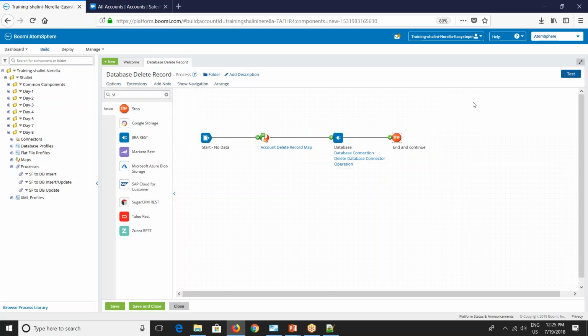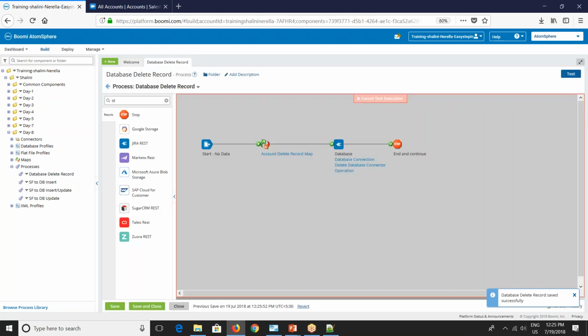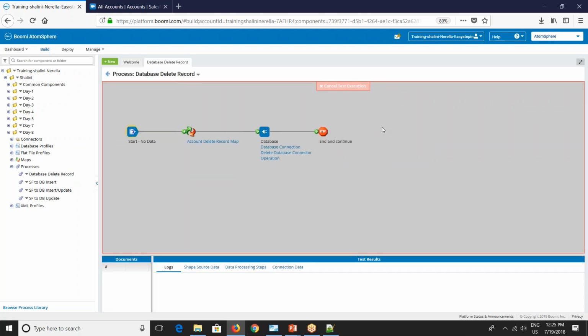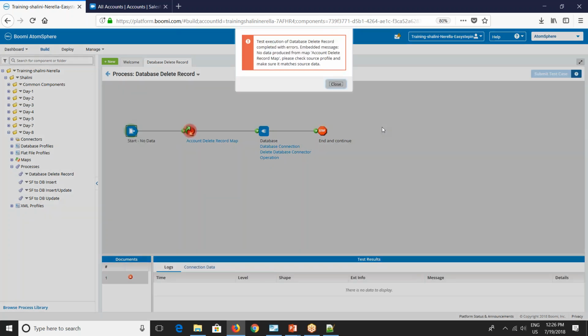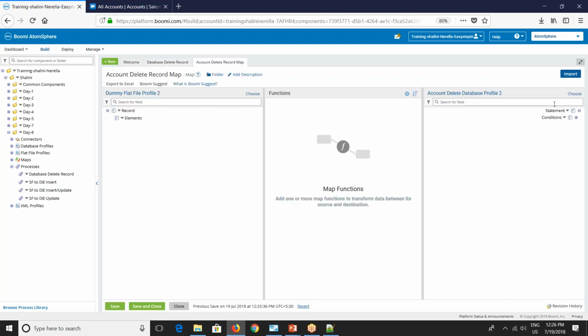So now if I execute this, here it says account delete, please check source profile matches the source data. The condition is not there here.